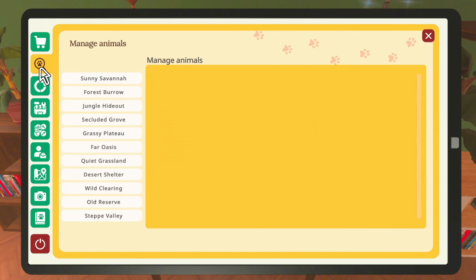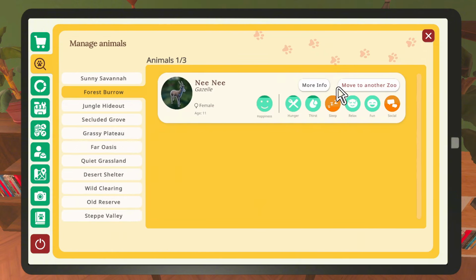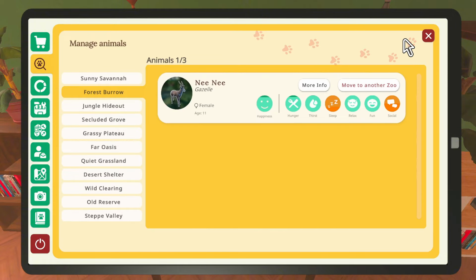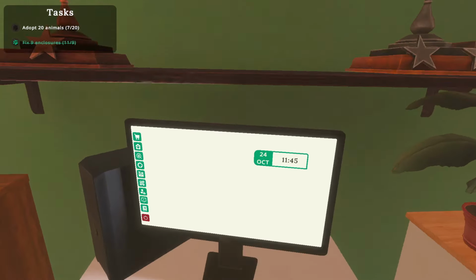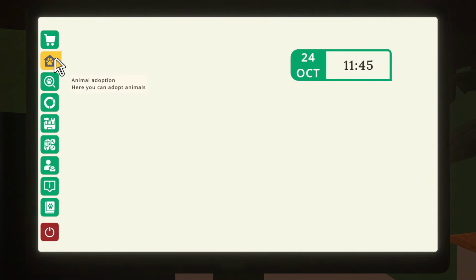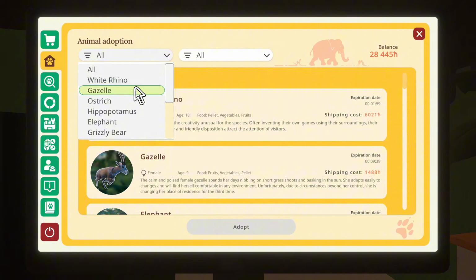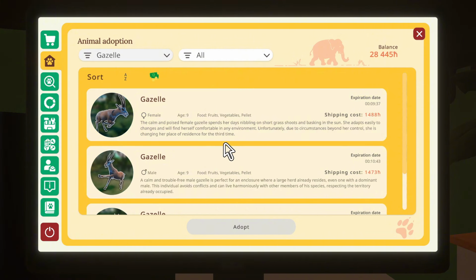Where is manage animals? This isn't it. Oh, I can move to another zoo. More info. Is this where I can change their name? No, I can't change their name. That's unfortunate. Okay, that's fine. We don't need to change their name, right? Okay, I think I was in my tablet adoption. There we go. Tablet doesn't allow you to adopt. Remember that. So we'll go gazelle, and then we need a male.